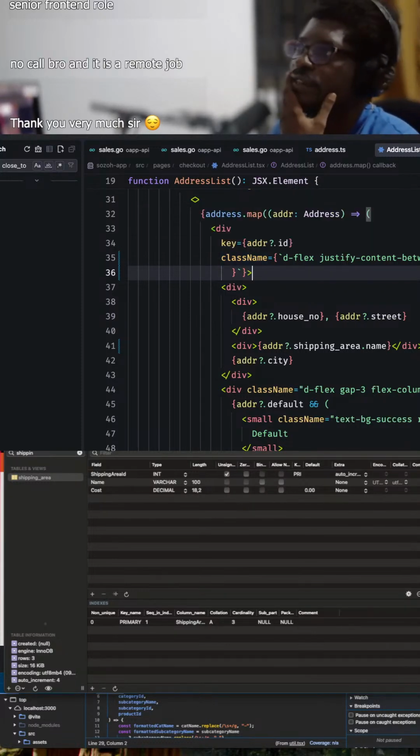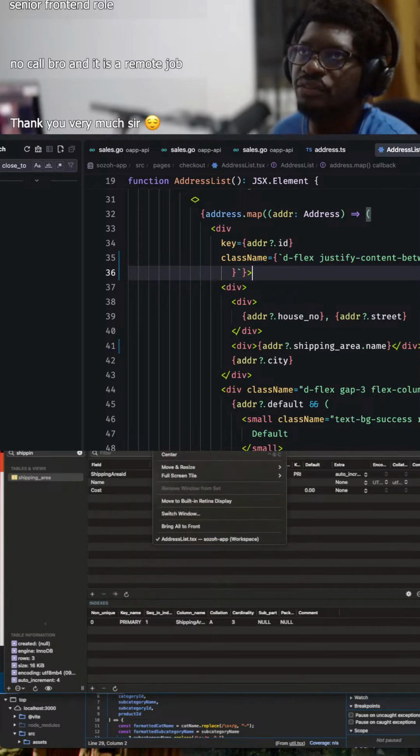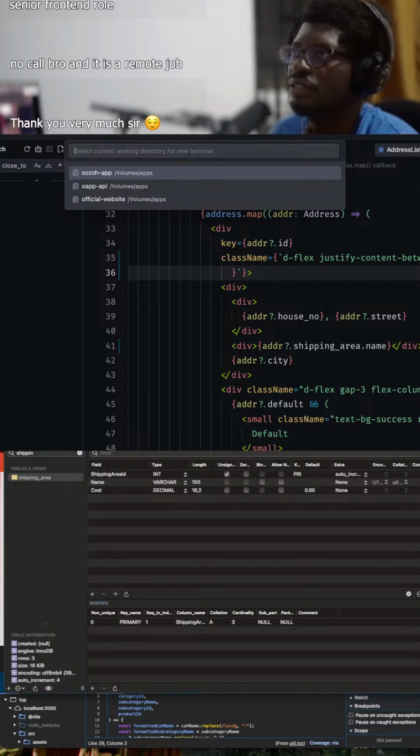I need to then test, guys. We need to test to see that we are getting our value. So let's go to terminal and do our thing.